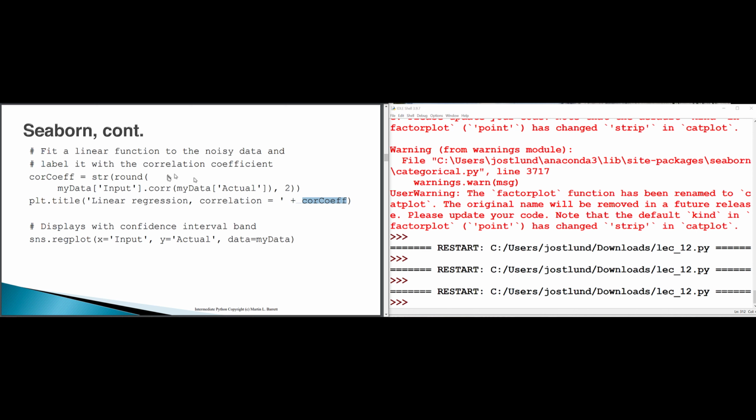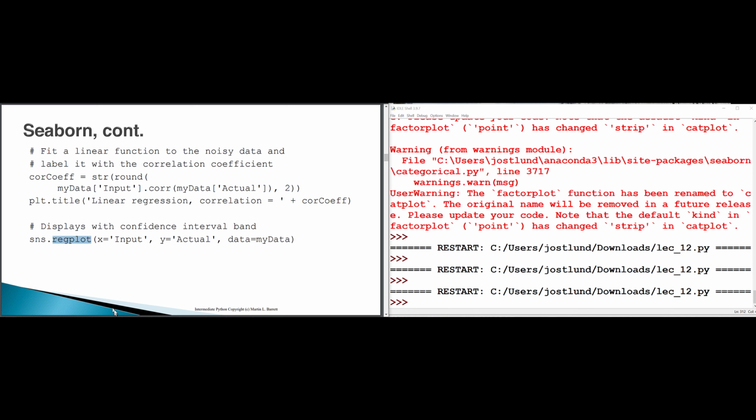Okay? So, all right, this is a standard NumPy correlation function. My data sub input is a series. My data sub actual is a series. And here I'm computing the correlation between those two series.